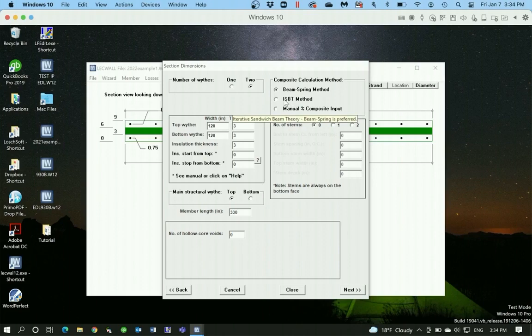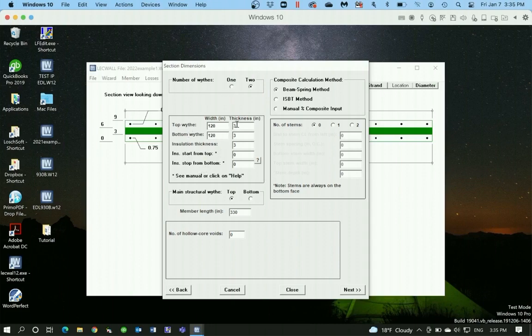It's an older method, a precursor, and it's a simpler method. You can see from the note here that the beam spring method is preferred. That is because it's more accurate than the elastic iterative. The ISBT method is included to maintain compatibility with earlier versions.